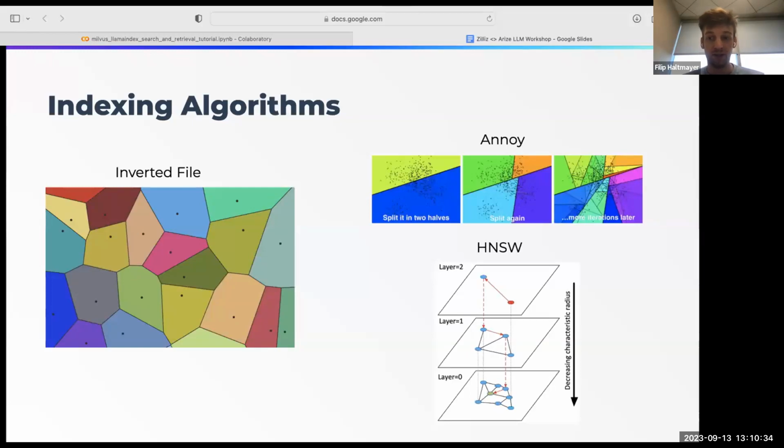And then with a forest of trees, you can go down by searching, and you just decide, is the left side or the right side closer? And you keep going down and down until you get your points of interest that could be the top K results.